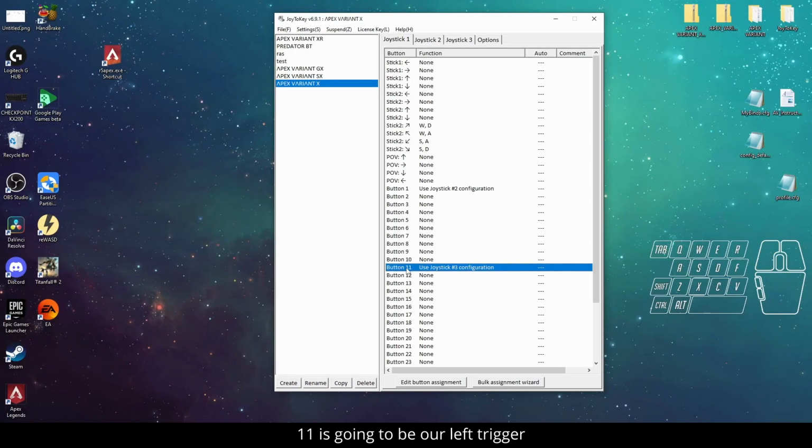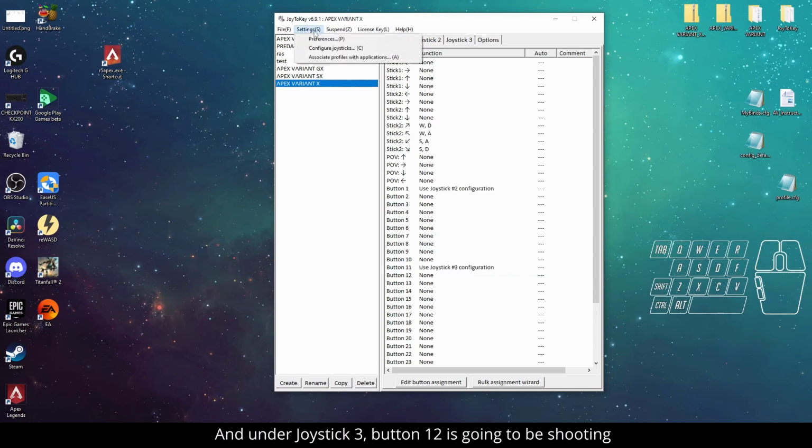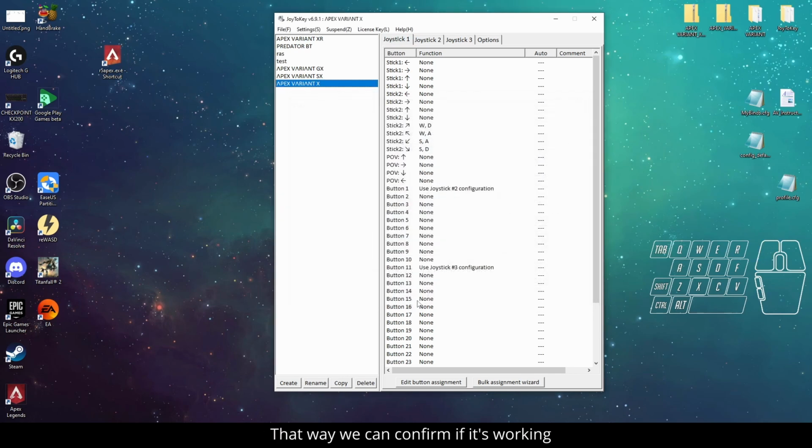Button 11 is going to be our left trigger, so every time I hold ADS it's going to go to joystick 3, and on joystick 3, button 12 is going to be shooting. Let's select this option to highlight all the joysticks. That way we can confirm if it's working, because it will highlight ADS here, and button 12 is shooting.